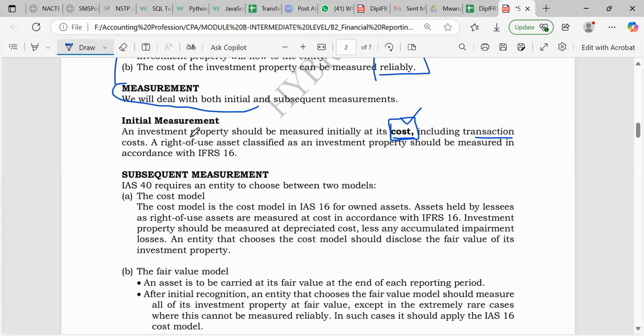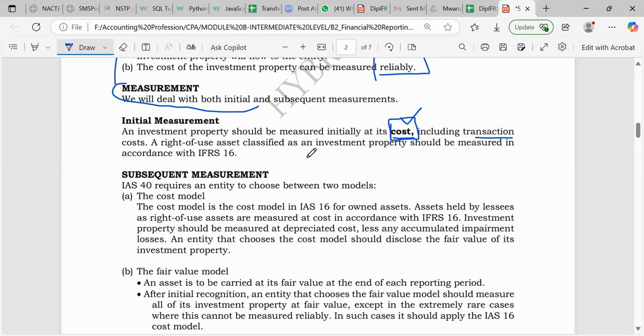For example, let's say it's a right of use asset. Maybe you lease a building. If you obtain the building through lease, we don't record the cost of that building as it is, right? We record it as something called a right of use asset. We take the present value of the payments we expect to make to that entity, and then we get our right of use asset. So each standard or each scenario will have its own way of getting it, so that is not a big deal, right?